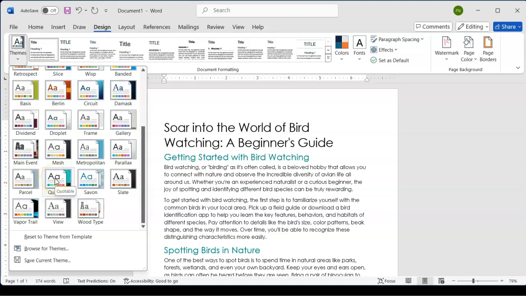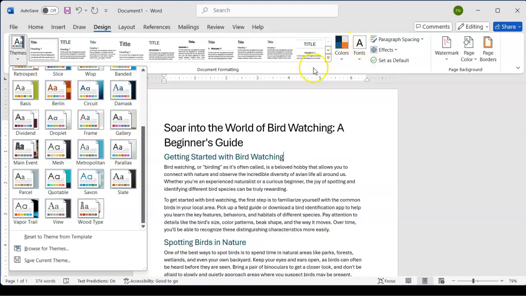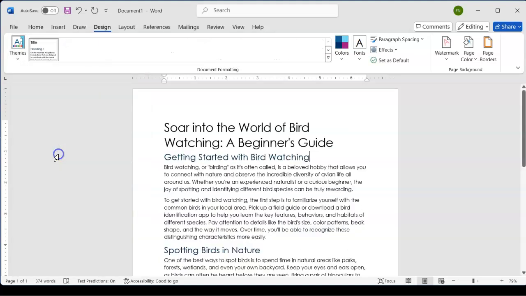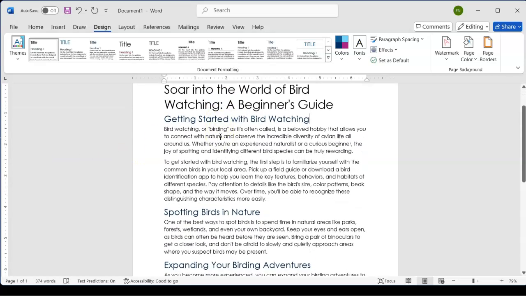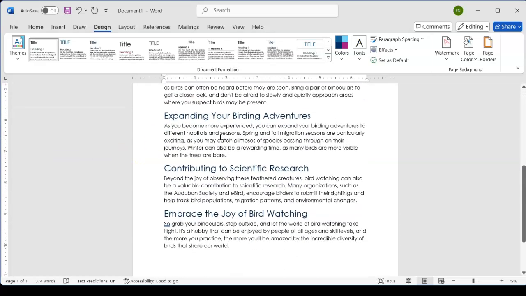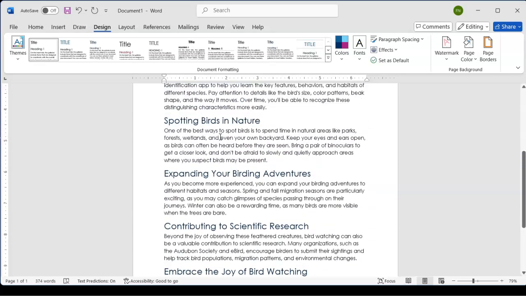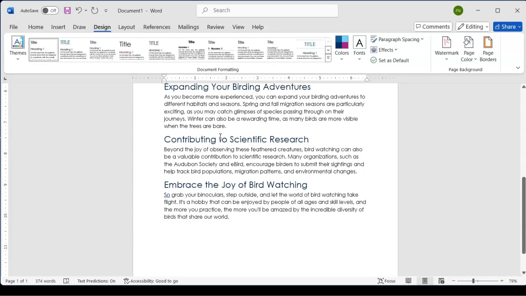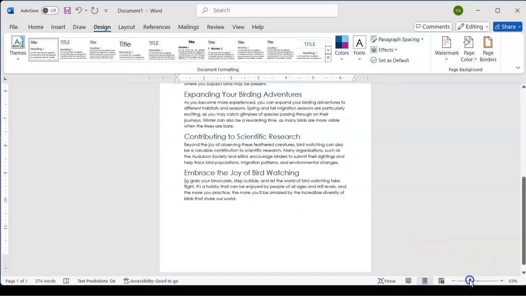All right, if you remember, a theme is a set of coordinated colors, fonts, and effects. Here are some of those over here, fonts and colors. All right, so let's come up. I'm going to choose the Slice theme. Boom. Notice how quickly our entire document changed over. The entire document switched. Okay, so that's right. Themes is a document scope button, meaning the button behavior affects the entire document. Let me zoom out so we can see more of the document here.